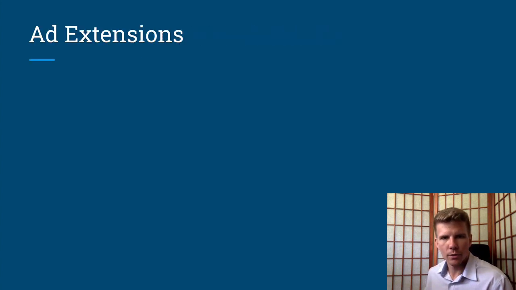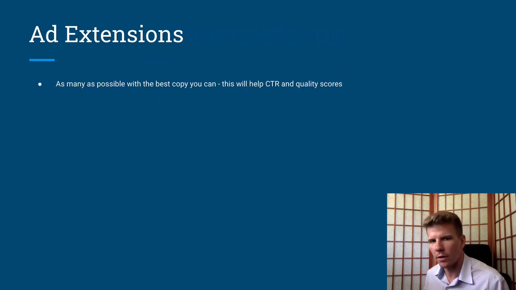Now you also want to consider ad extensions, and this is pretty simple, but just add in as many different formats of ad extensions that make sense. It's going to help your quality score. It's going to make your ad bigger and get more click-throughs, so your click-through rate is going to be higher.